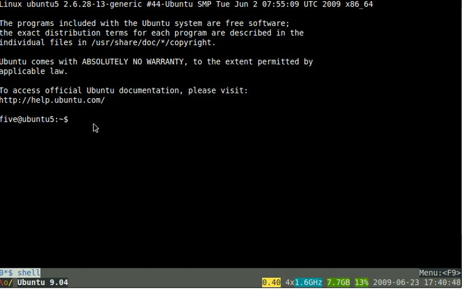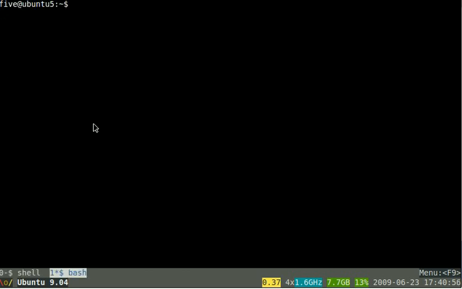If I create a new shell session inside of this screen session, to do that I'll hit Control-A, C. See, if I create a new one, you notice it creates another bash session listed down here. If I create another one, Control-A-C again, now I've got 0, 1, 2. So I've got 3 bash sessions running right now, 0, 1, and 2.